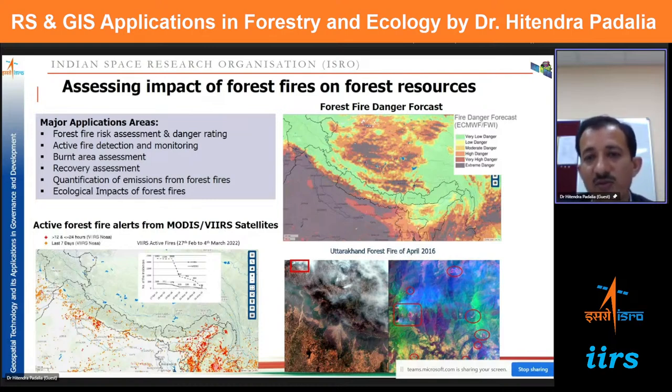So all those things today in terms of model products are becoming available for the forest official. The other aspect is the ecological aspects that you have today: the ability to understand the fire regime in a particular ecosystem, how the plant species are coping with the fire regime in that area, whether the fire species community composition has changed, or plant communities are showing some changes, and corresponding changes in the insects and other dependent wildlife population are also happening. So these are the things which open the scope for ecological studies and to understand the long-term impact of forest fire on ecosystems.